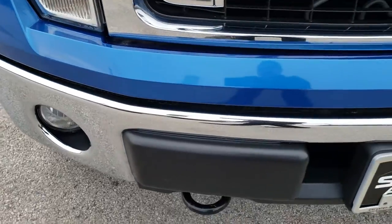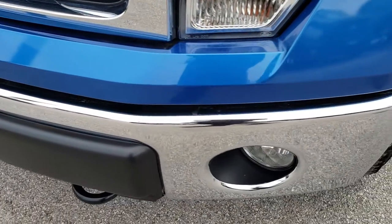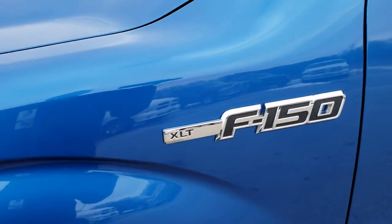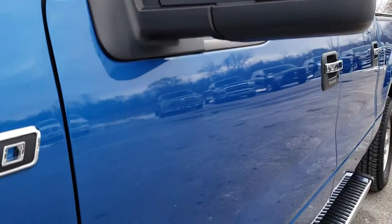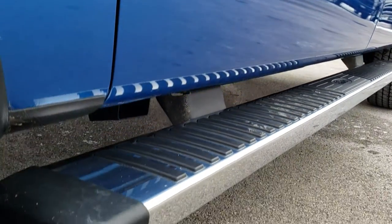This truck has the 5 liter V8 motor. From this HD video you will be able to tell that this truck is extremely clean all the way around. Blue Flame Metallic is the color. We shoot all of our videos in 1080p, so if you have HD capabilities on your computer, tablet, or smartphone device, turn them on right now because it is like you're right here looking at the truck with me.